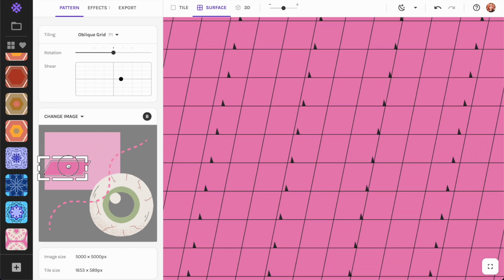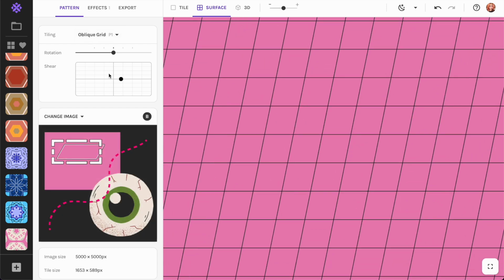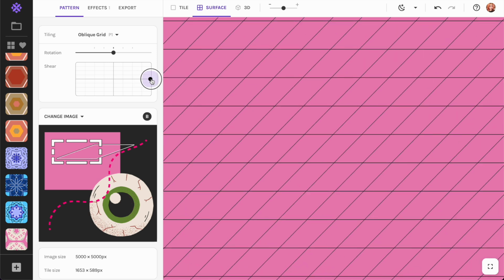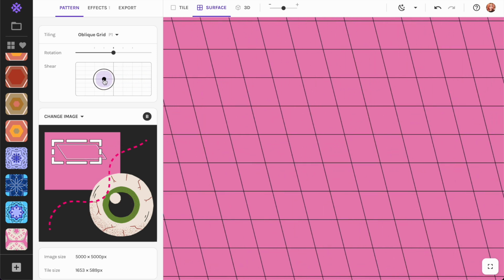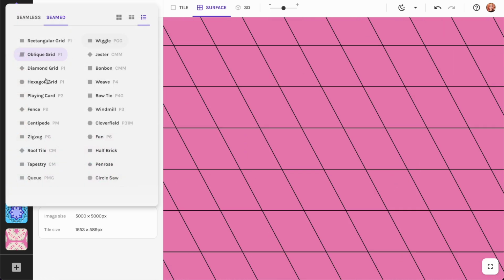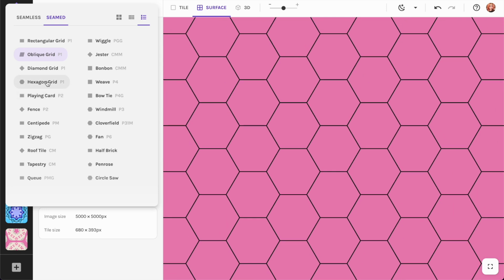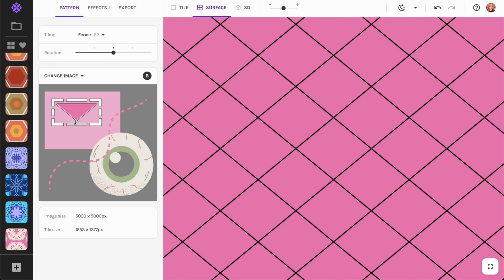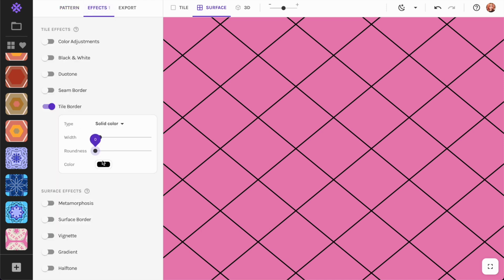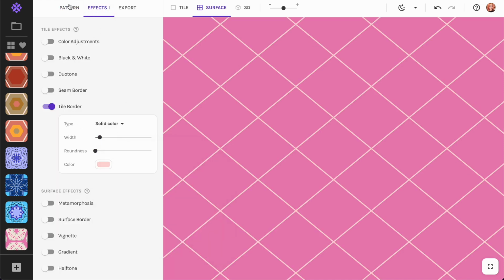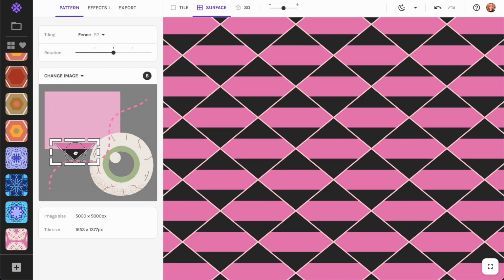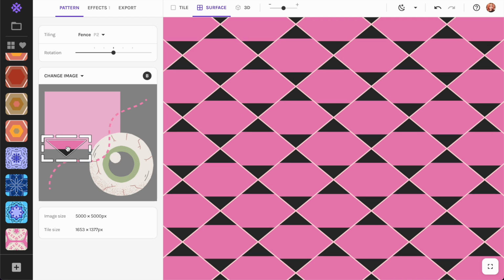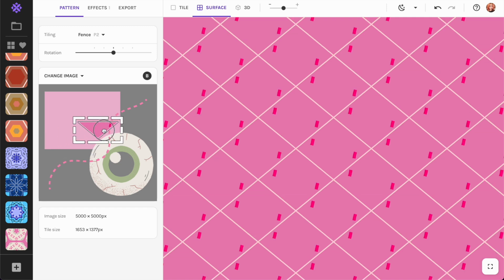So for example, you can just do something like that and just export something like this. It's so pretty. Let's go. We have the hexagon that we've done, the fence, which is again creating these like diamond shapes. And of course, you can control the color here. But in this case, if we drop it down here, this could be a very interesting pattern.